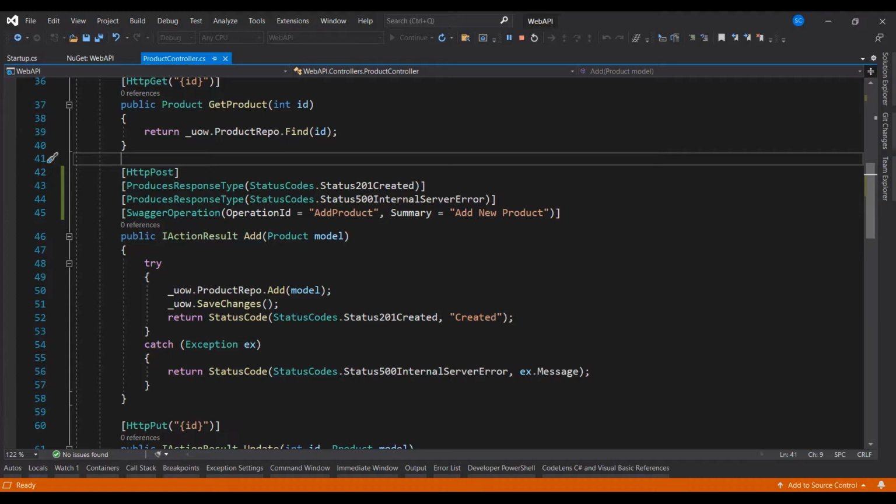This is the way you should use the Swashbuckle annotation to improve your API documentation, so that whenever you share this documentation with your client, he will understand which type of response to expect from the API. Please complete this and let me know whether you are getting the same response or not.